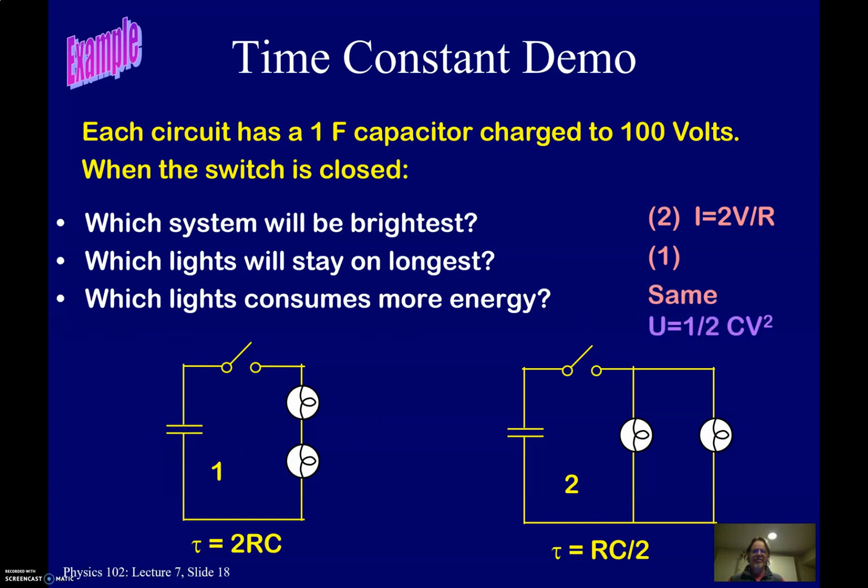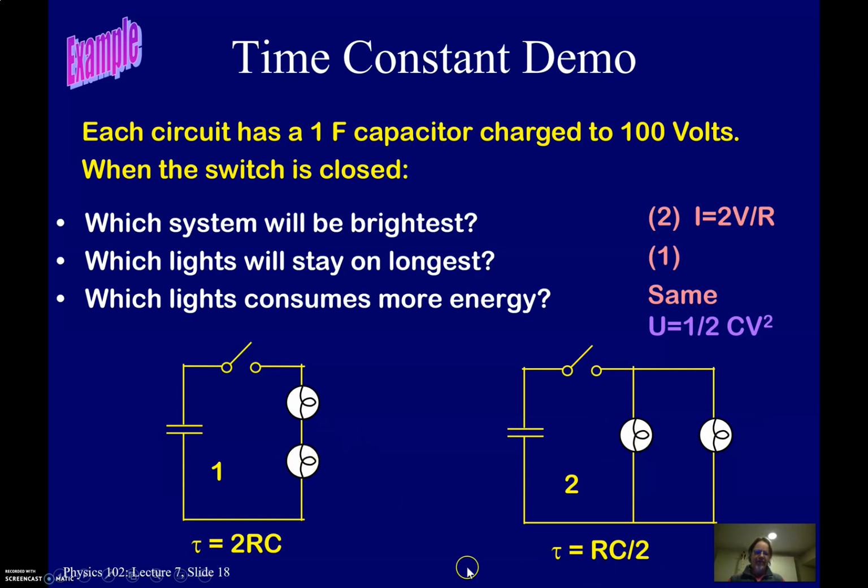It's the same energy. One just runs out, uses the energy much faster than the other one. So it's got a greater power on this side than this one over here, but it's actually the same energy. Okay, so what happens with the time constant, because we have a lot less resistance, we have a quarter of the resistance that we have over here.